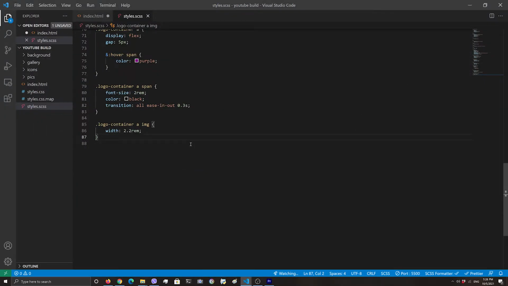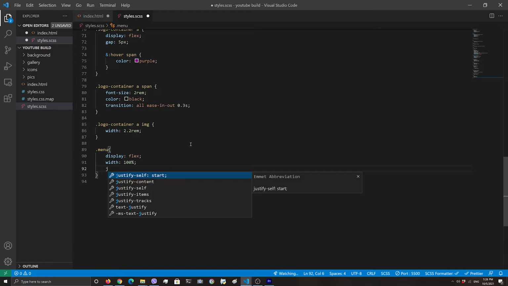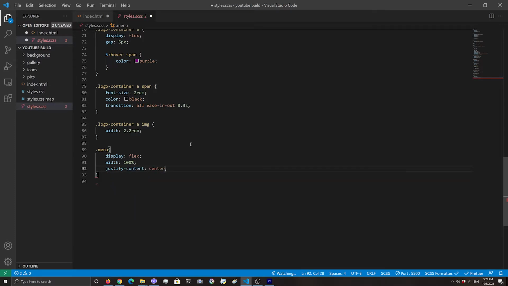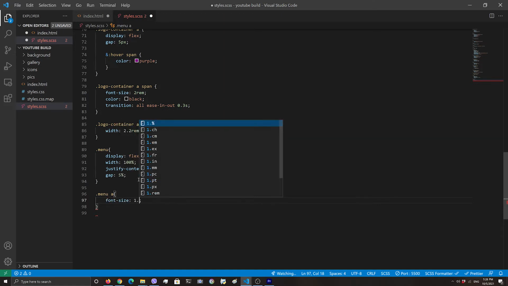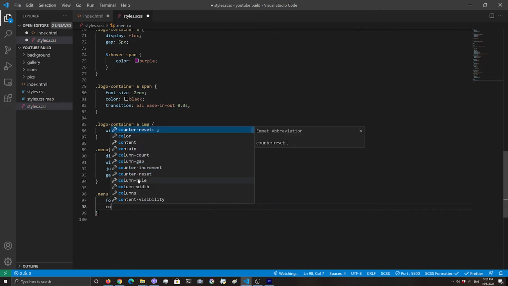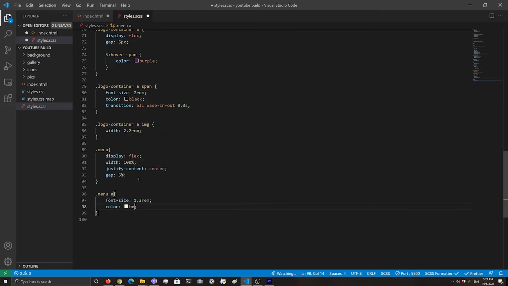Let's continue with the menu. Dot menu: display flex, width 100%, justify-content center, gap 5%. Dot menu a: font-size 1.3rem, color black.